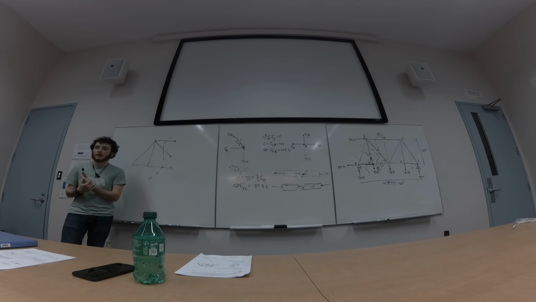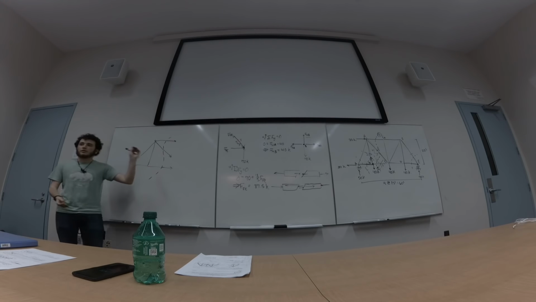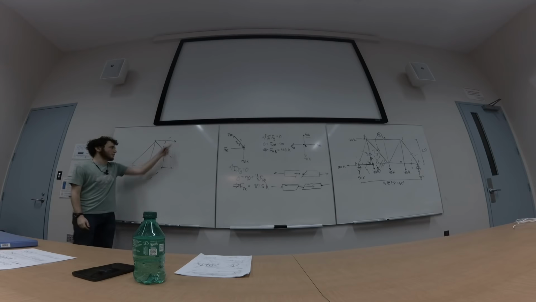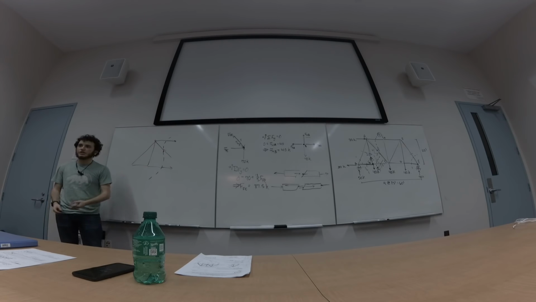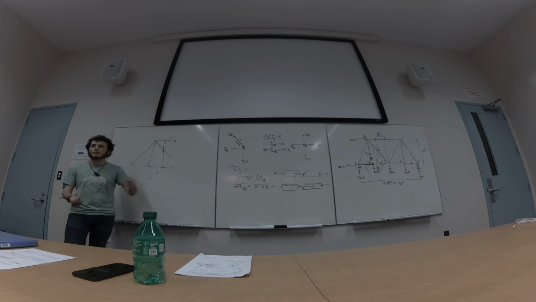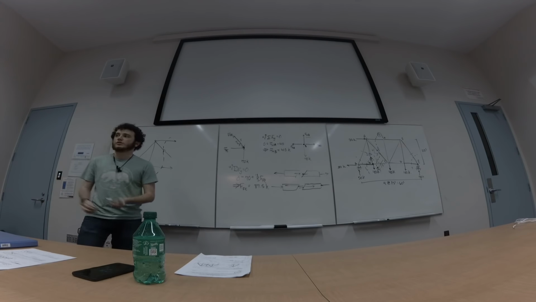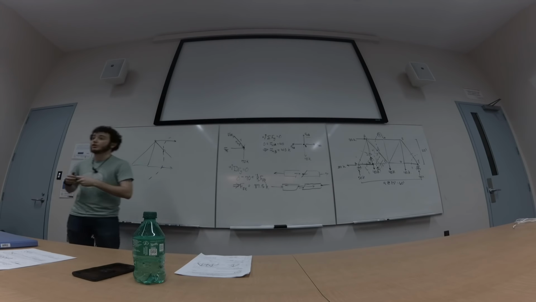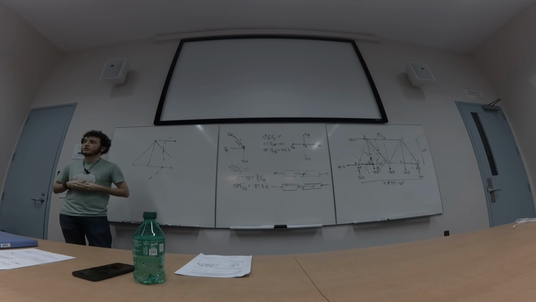So that's a really good check, as long as you make sure that you're assuming everything's either in tension or compression. Because if you draw something like this, now you're assuming these are in tension and that one's in compression, and then getting a negative, which one is tension and which compression, that'll get confusing. But if you assume them all in tension or all in compression, that's where the positive and negatives can really help you. So that's a really good tip for this test especially. And that'll come in handy on the final as well.